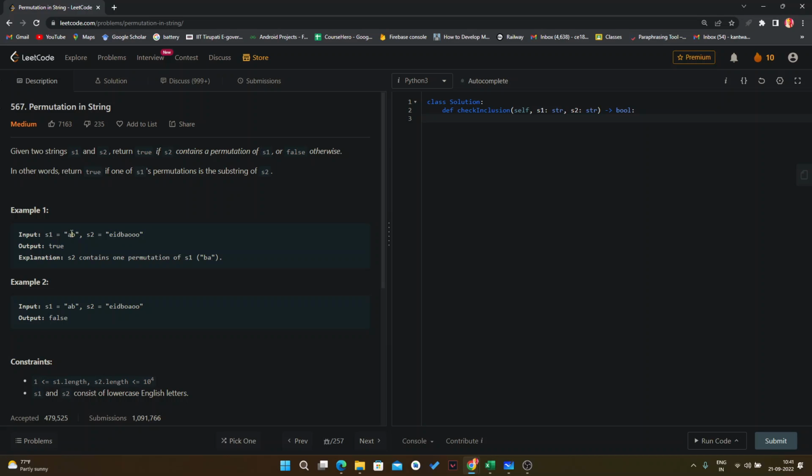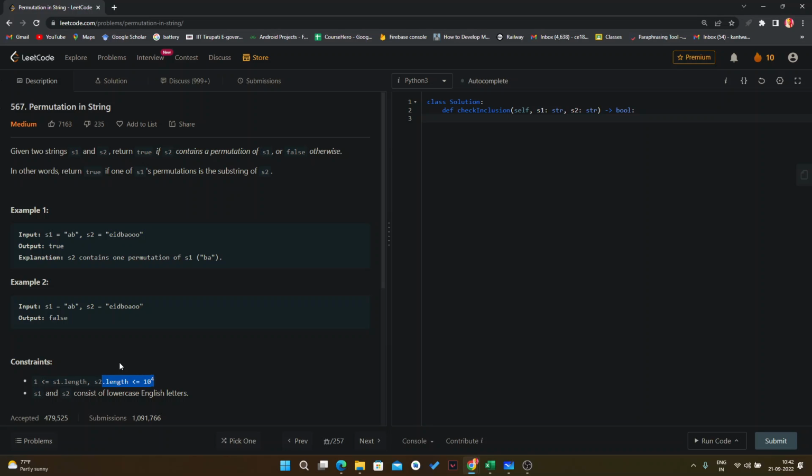The first solution we can give here is to find all the permutations of s1, and then find out whether a particular permutation exists in s2 or not. But the thing is that the length of s1 can be 10 to the power 4, and if we generate permutations then it will take too much time.